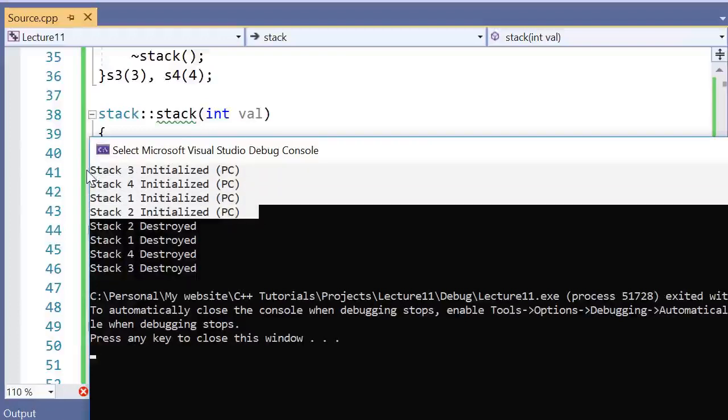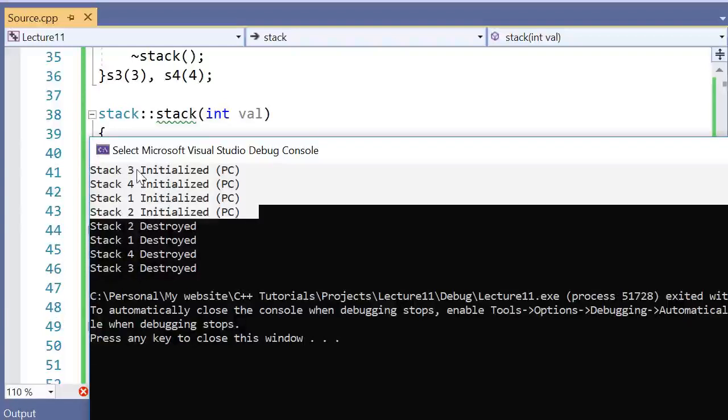As you can see, this is the order of constructor execution. It first says stack 3 initialized, then 4, finally 1 and 2. Now 3 and 4 are the values passed through the global objects. S3 and S4 are global objects.